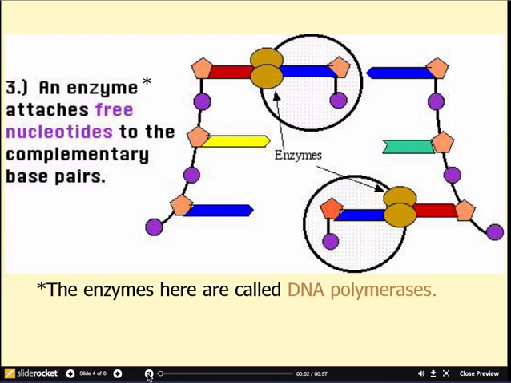Okay, next, an enzyme called DNA polymerase reads each side of the DNA and it attaches the correct opposite nucleotide to the complementary base pairs. So for example, the enzyme up at the top reads a red nitrogen base, so it attaches a blue nitrogen base. So let's say that's an A and it's attaching a T. Then that enzyme slides down to the yellow one and it reads yellow and it attaches a green. So maybe it's a C and attaches a G. Then it slides down to the last one. It reads a blue, maybe that's a T and it attaches an A.